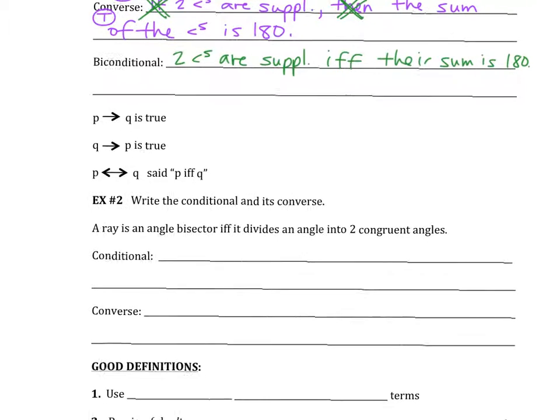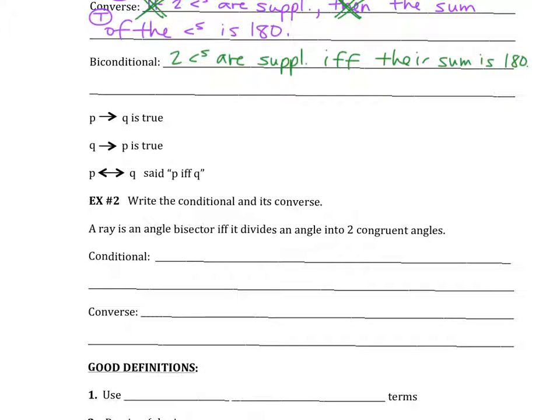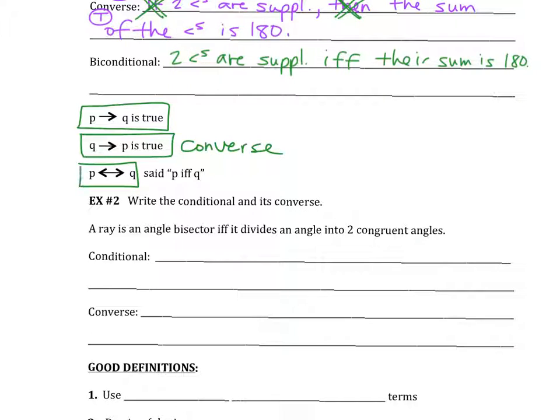Okay, so in terms of if P then Q, this is what it's saying. We know that if P then Q is true. We know that if Q then P is true, right? That's the converse. Therefore, we make it P if and only if Q. Notice the difference in the if P then Q arrows, right? The arrows are going both ways now. So it's saying you could write it either direction. So P if and only if Q. Okay?